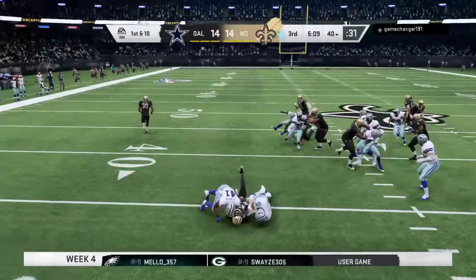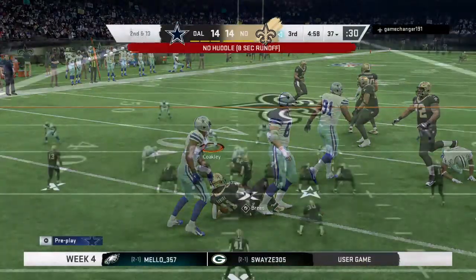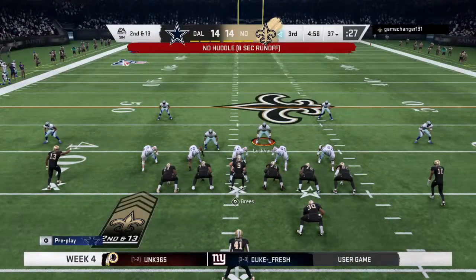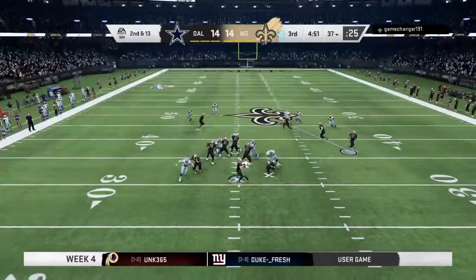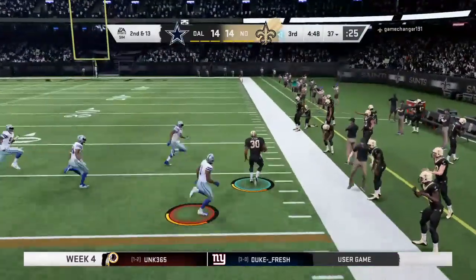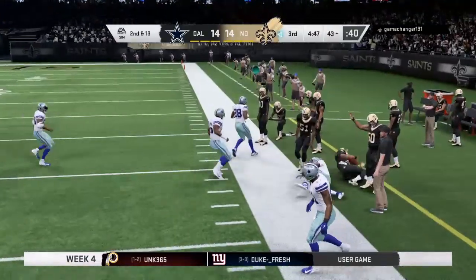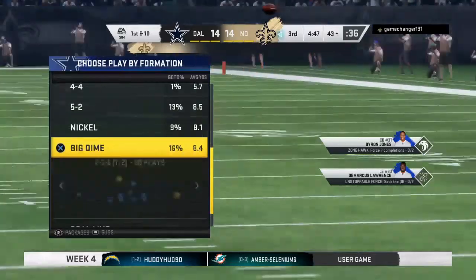And how much fun is that when you set things up to start a half and you just tell your guys, hey, if you can shut them down, get it back for our offense, we can roll. And they played out perfectly. Now, can the offense do what they wanted to do at the half, which is find those weaknesses and now attack them and score some points, and break this tie. That one a gain of 20 and a first down.